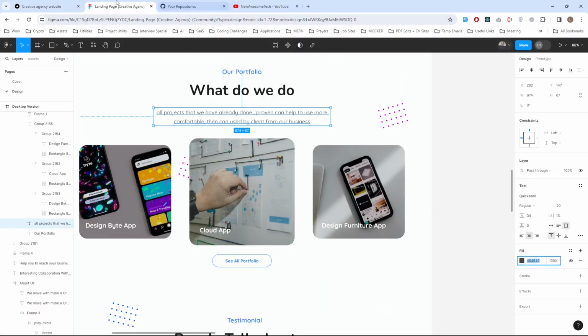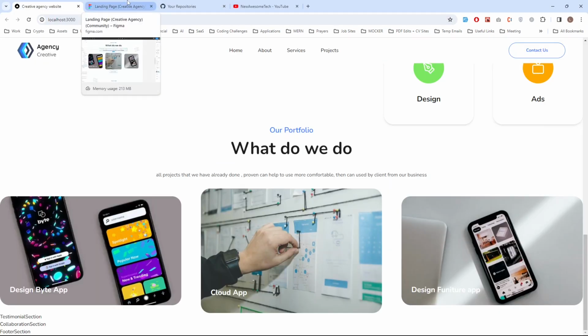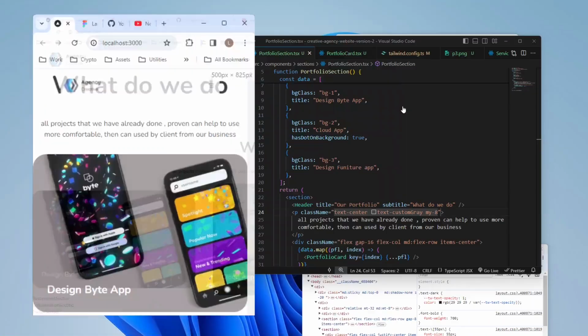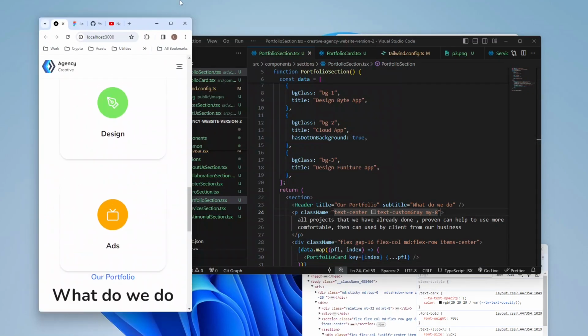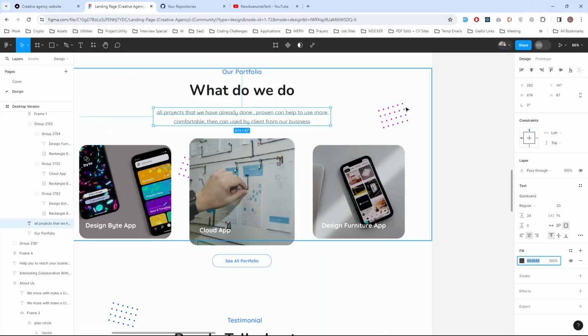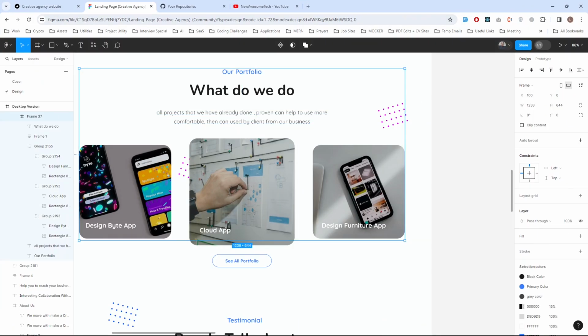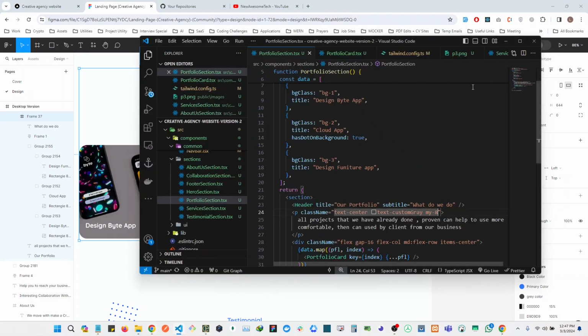Okay. So are we there? Yes, we're almost there. So I think the only thing left precisely is we need to figure out a way to put this guy here. Right. So it should be like an absolute positioning to this entire container, I think.